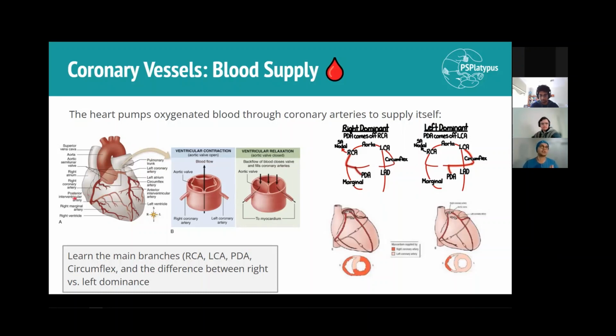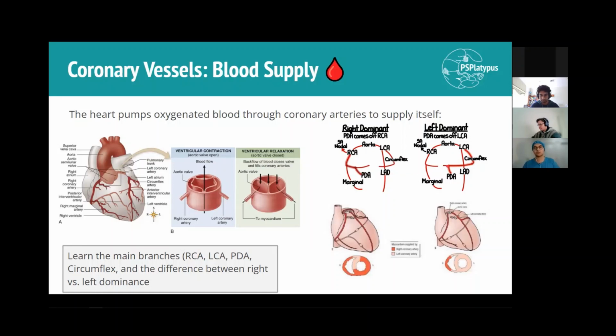Oh, there it is, posterior interventricular artery, which I think is synonymous with posterior descending artery, because it's going to be an artery supplying the interventricular septum of the heart. And so this artery can either connect up to the coronaries on the right or connect up to the coronaries on the left. And you can see that being highlighted here on a diagram.